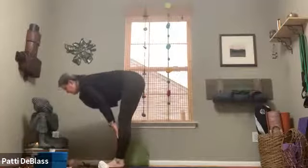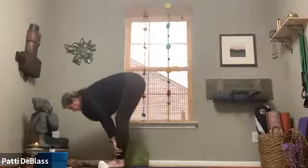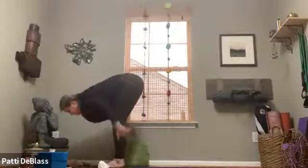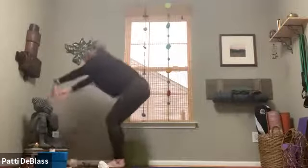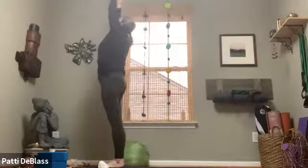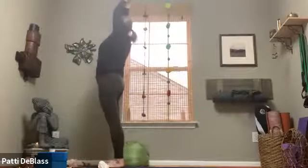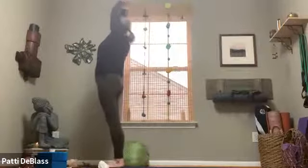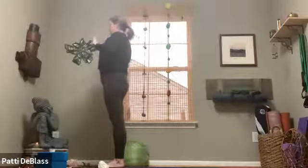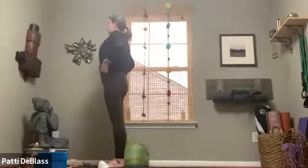Inhale, take a half lift. Exhale, release. Reaching the arms this time, either out to a T or out in front. You're going to press into the feet. Come on up. Palms come together. Maybe a baby back bend. Back to neutral. Hands through heart center. Find your mountain.